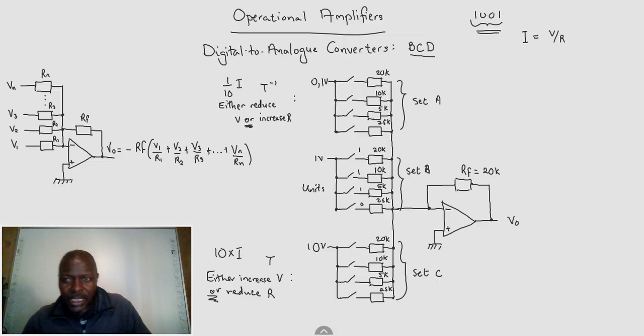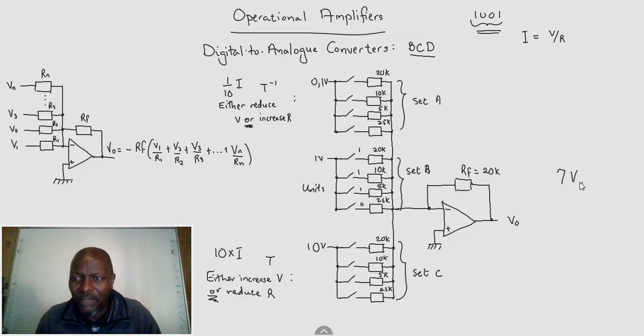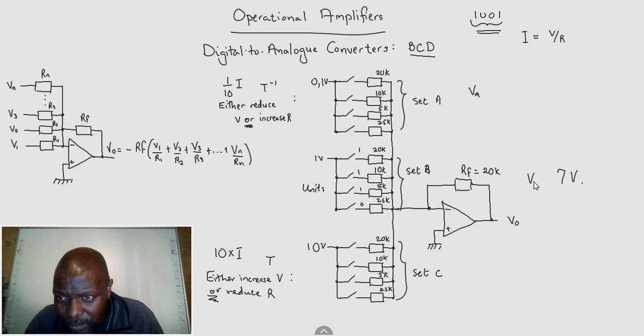So now we go on and say, does it work? Do we have to repeat this? We know we worked this out too. This set B gave us 7 volts. So we know that one gave us 7 volts. It can't change now. What will change it? Now let's go and work out the voltage V for set A. Let's call this V for set B.